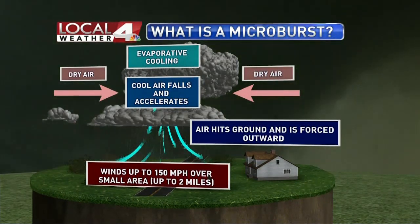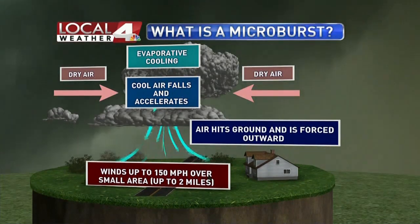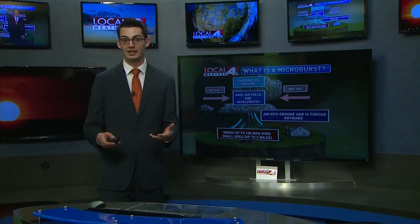Winds in microbursts can get up to 150 miles per hour, can cause damage across two miles, and the hail can sometimes be large like in a typical thunderstorm. You'll see images of houses after these things come through where it looks like they got hit with a shotgun. What happened yesterday in Grand Island and Hastings were only 50 to 60 miles per hour — so low end. The good news is that they're relatively uncommon, and over the next couple of days it looks like we're going to have some more quiet, settled weather.